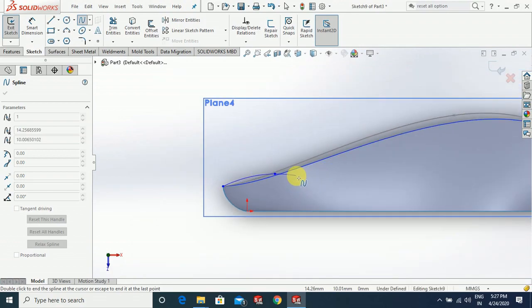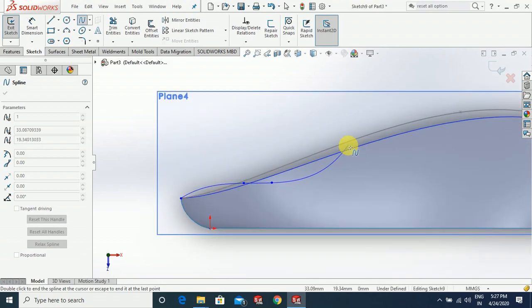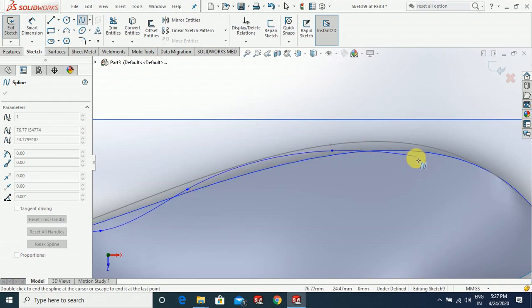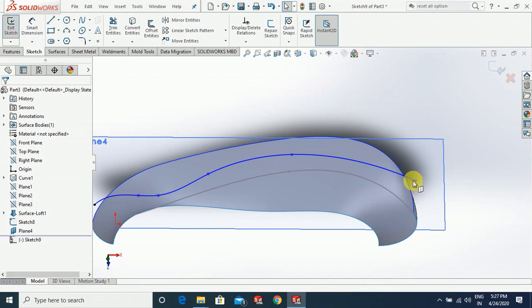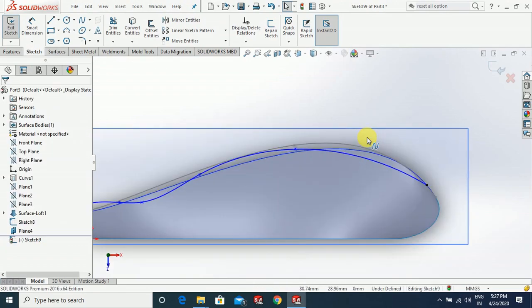First point, second point, third point, and another point over here and one point over there. Select that point and that curve and make relation pierce.